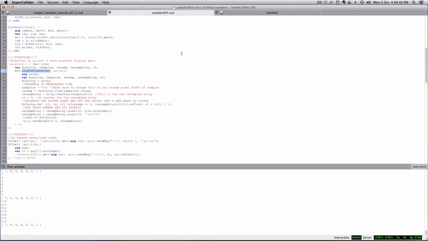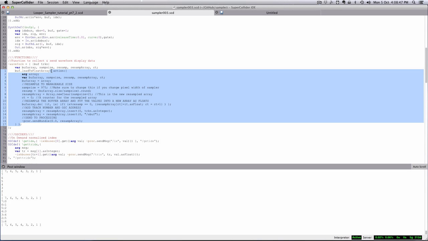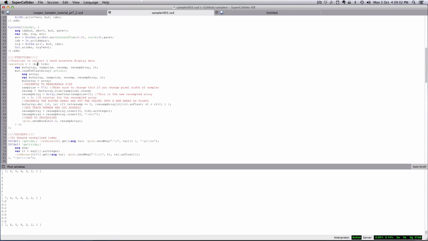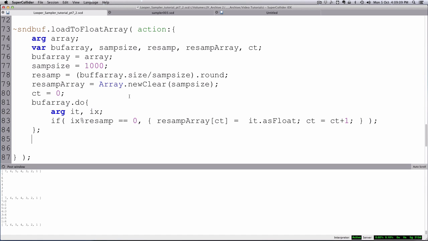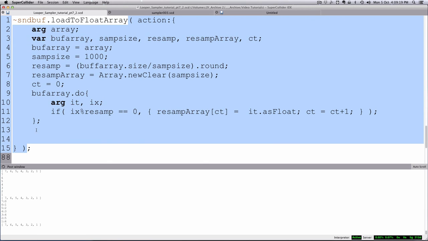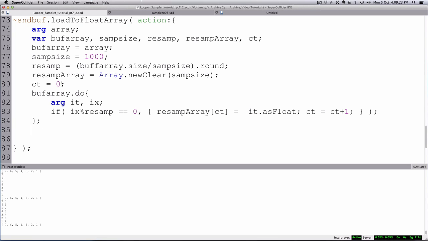And let me just see how I do. I think I run it as a function. Buffer and then track number. All right, those happen later. So basically, I encapsulate this whole thing as a function to run. And the last thing I need to do at the very end is to send that away. So basically the last thing I need to do is send that information, this new array, to processing. And then we have to do some fancy things in processing, but we'll sort that out later.